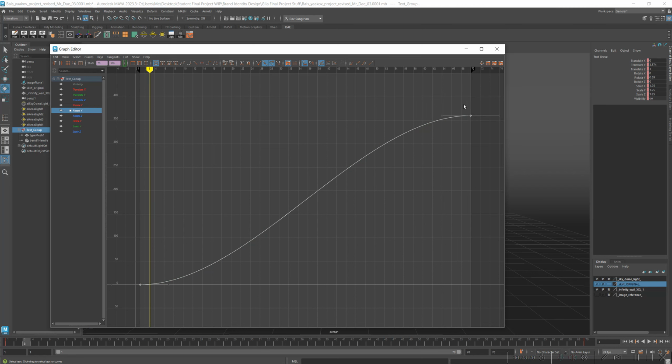So what this means is that there's a little bit of a stall and it accelerates. And then there's a bit of a stall. That's what this curve means. Beginning, bit of a stall, end. On frame 70, bit of a stall. If you want to just make it all one constant pace, you click on this button. Linear tangents. It will flatten it out.